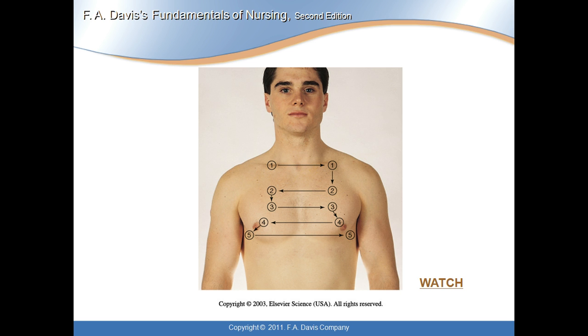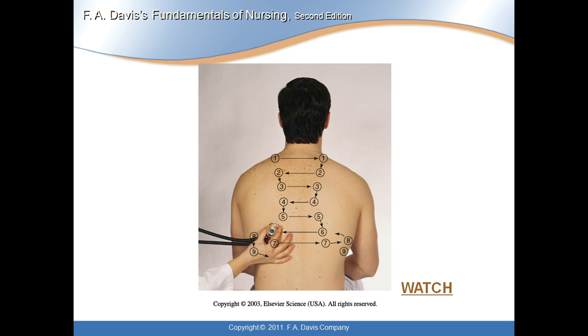This picture actually shows how to assess the lung sounds, and I do the same thing. I usually start off with number one, which is at the right clavicle, and move across to the left and then down and over to number two. So it's more of a zigzag pattern going from number one down to number five. Number five usually is below the nipple line, and that's roughly where the base of the lungs are. And this is the posterior portion of the gentleman, and you're doing the exact same thing. You're starting off with his clavicle and moving across, doing the zigzag line until you get to number 8 and 9, which is the vesicular portion of his chest.